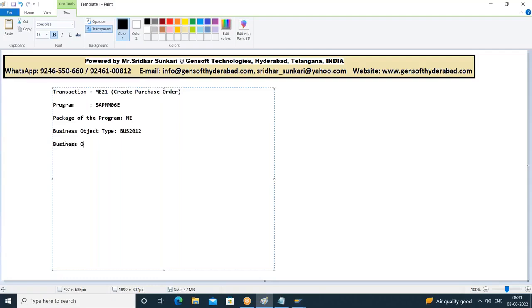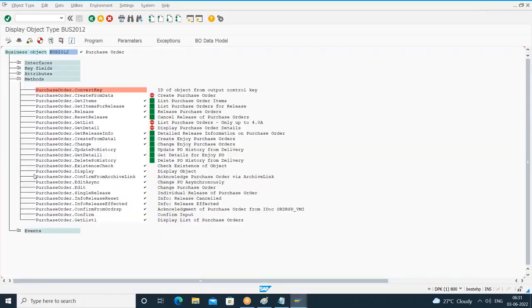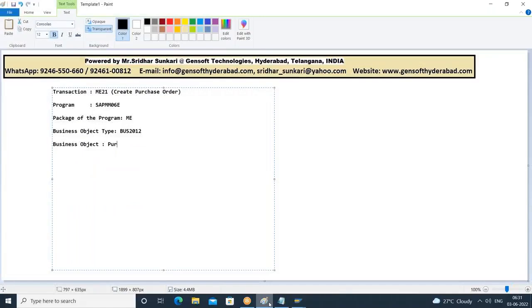For this business object type, the business object name is purchase order. We have many business object types, and I have taken this particular business object type BUS2012 related to the purchase order. If I double click on this business object type, the business object is purchase order.